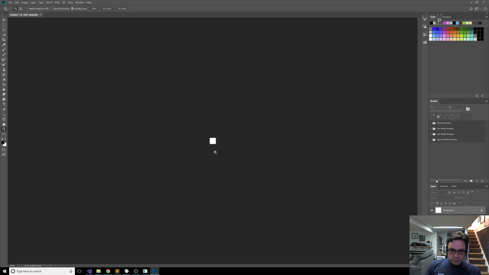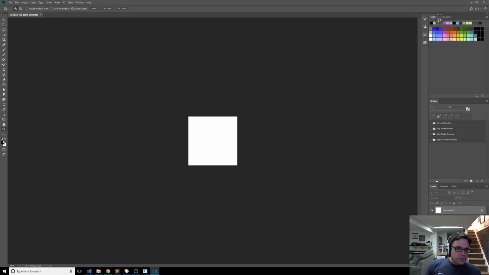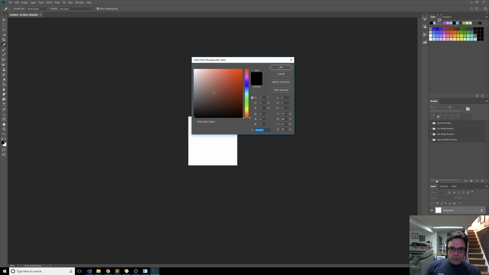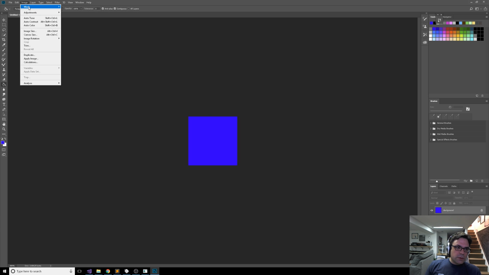which is really super tiny on a high resolution monitor. And then let's just choose, I don't know, what color should we choose? Choose a good blue color, and then let's change this to indexed mode.